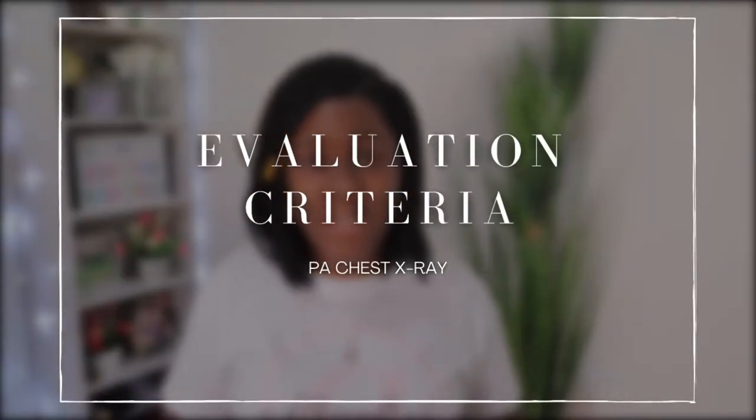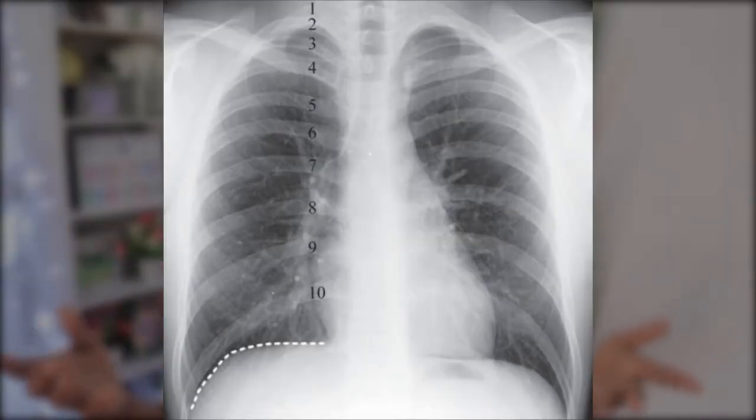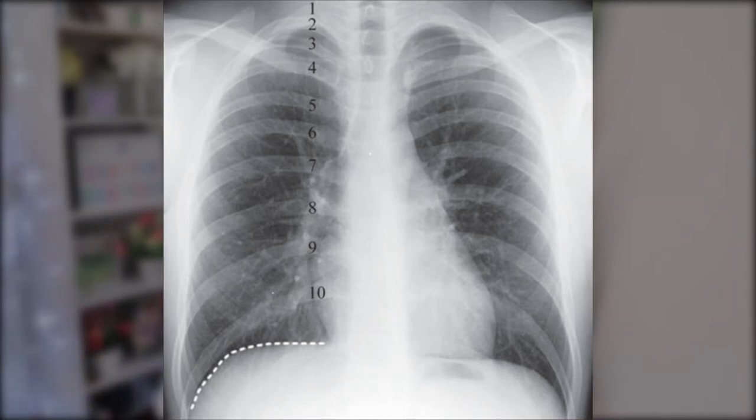So we know about our positioning — we have everything down. The next thing to consider is our evaluation criteria. When you're about to expose, we perform the exposure at full inspiration. Communication is important, so I recommend repeating the breathing instructions at least two to three times, because sometimes the patient doesn't hear you or isn't being mindful. Some patients may be between consciousness and unconsciousness. If they aren't responsive, you can look for the rise of the chest and estimate your exposure at that specific point. You need to be at full inspiration — you'll know that you are if you see about nine to ten ribs above the diaphragm.